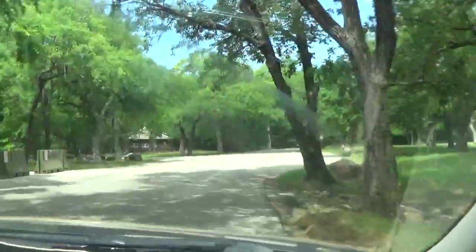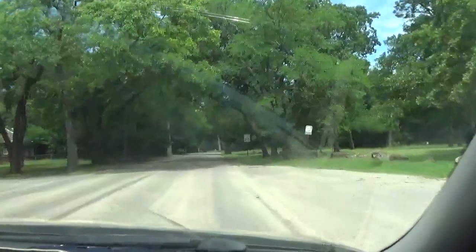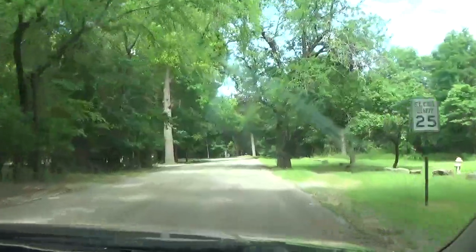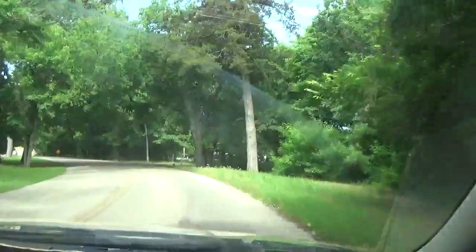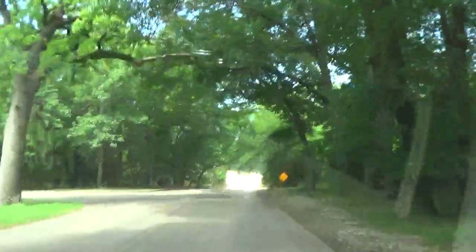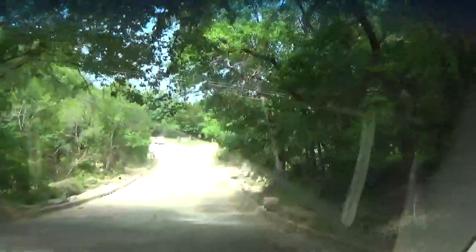But one of the three tornadoes went through where Veterans Lake is, and that's where we're going to start our tour. And I'll show you Veterans Lake. We'll drive down to where the Iron Top Bridge that went across the spillway was. And that bridge is now resting at the bottom of Veterans Lake.